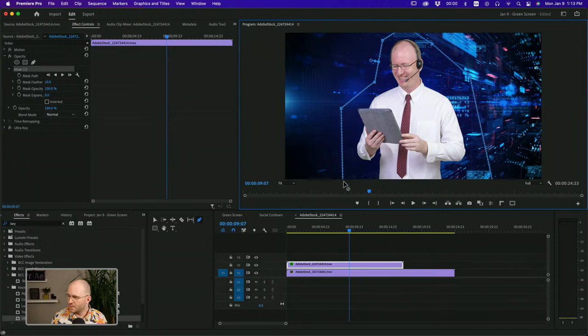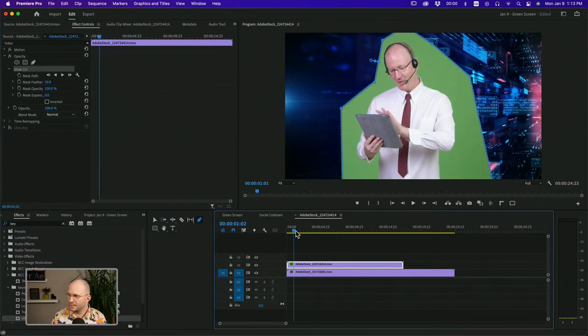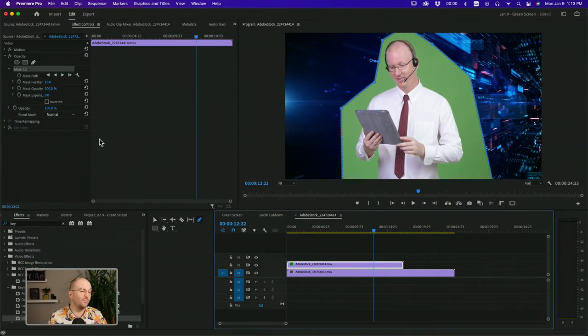But this means that we don't even have to worry about the things that are on the outside of the frame. So if I take away that Ultra Key, I'm clipping away, performing a little bit of a garbage mat in there. And as long as our subject never bumps into the edge of this, we're never going to notice. But this means we have fewer pixels from light to dark to worry about when we're keying. This mat, total garbage, which is a good thing in this case.